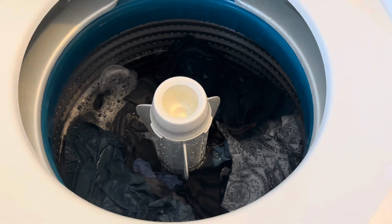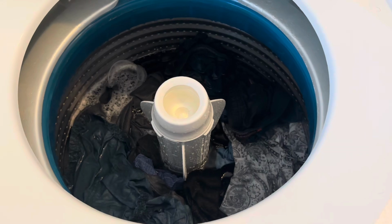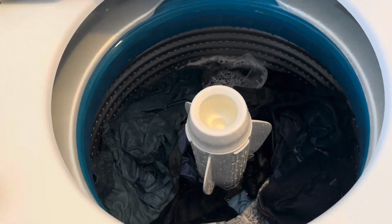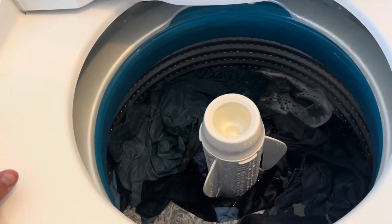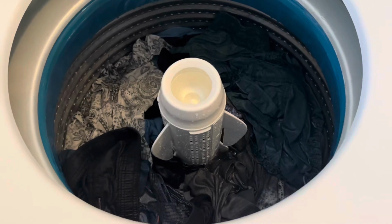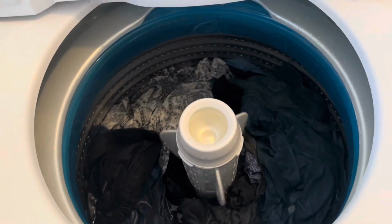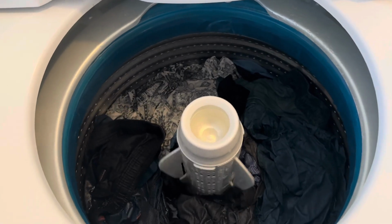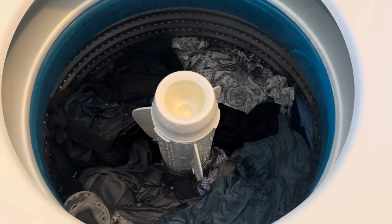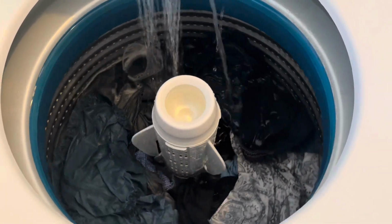Now it'll start to sense. See the agitator jiggling? It's all just trying to work out how much washing is in there. Needs a little bit more.